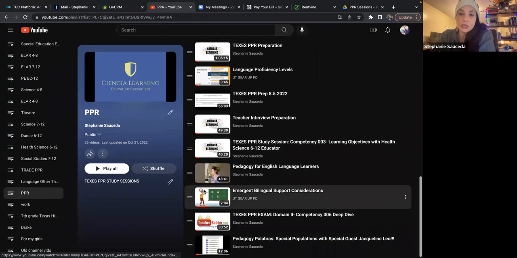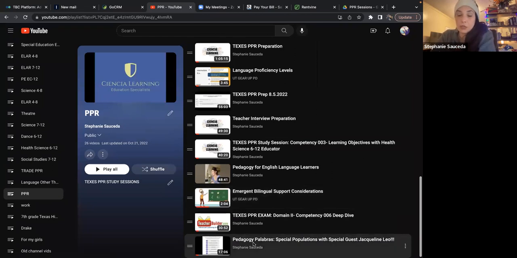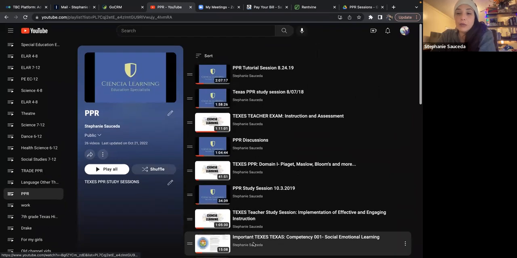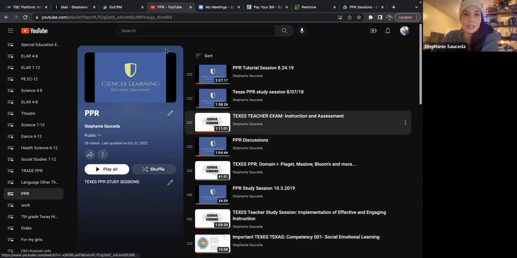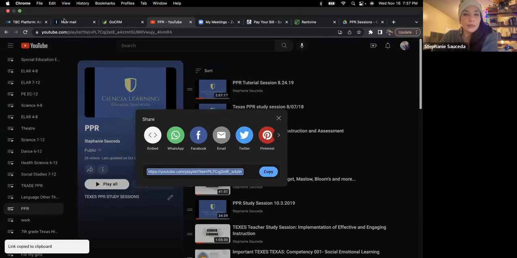Some of them are more of an overview. All of them are very important. Some are long, some are short. I would print your standards and begin watching some of them, maybe one a week, in addition to attending the classes on Wednesday, so that you feel fully prepared for the day of the exam and don't have any testing anxiety. I find that the best way of getting rid of testing anxiety is by over-preparing.